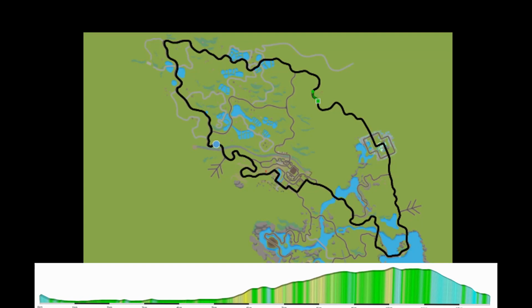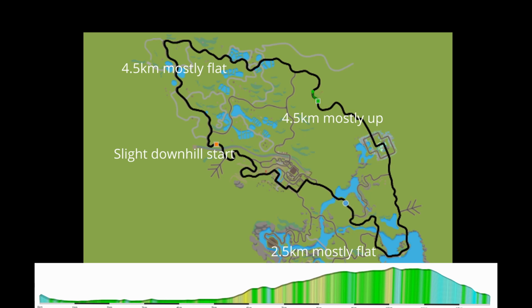Let's look at it in a different profile with roughly the same words. Start on a downhill, 4.5 kilometers mostly flat, 4.5 kilometers mostly up, 2.5 kilometers flattish, and then down to the start line, do it again. There we go, see, do it again.